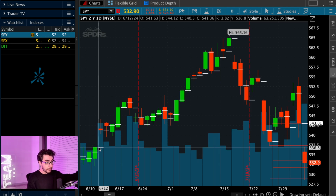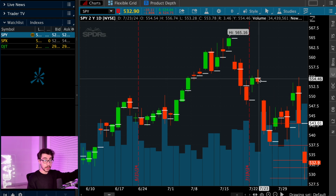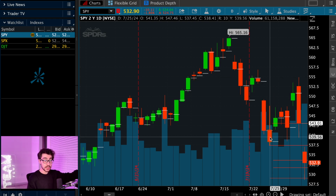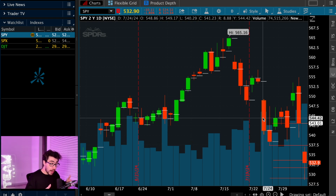Remember how I told you 537 was an oversold gap, key resistance, had a massive gap up, went all the way to 544. We're in an oversold bullish market. So as you can see, the SPY lost the vast majority of its gains in 2 days. And on this day, it reversed at 537 and had a 10-point move to the upside. A 10-point move to the upside, man. If you would have bought call options at 537 towards the lows, you could have made a 10-point move on the upside. Buying cheap out of the money options, you could have made 1,000% return just on that 1 day alone.